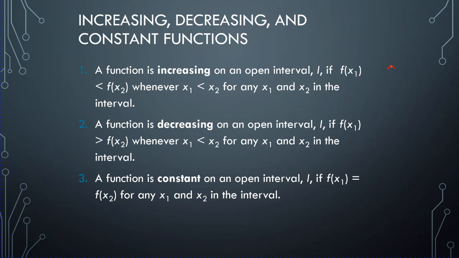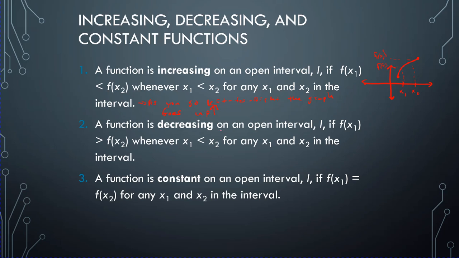A graph is increasing. Let me show you. Suppose you have a graph and it looks like this. If you pick any x1 and x2, you're going to see that f of x1 is less than f of x2 as you move left to right. So as I go from x1 to x2, the graph goes up. Just think of that: as you go left to right, the graph goes up. Imagine, I know this seems silly, that you're walking across this graph, you're a person walking across it. As you go left to right, you're walking upwards.